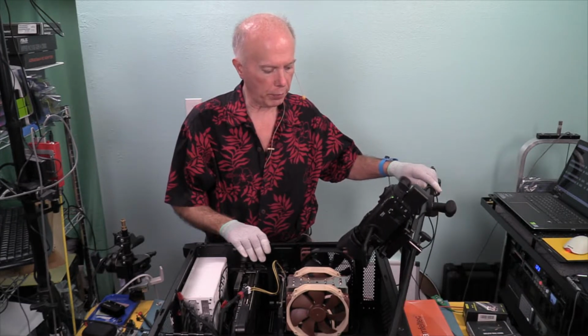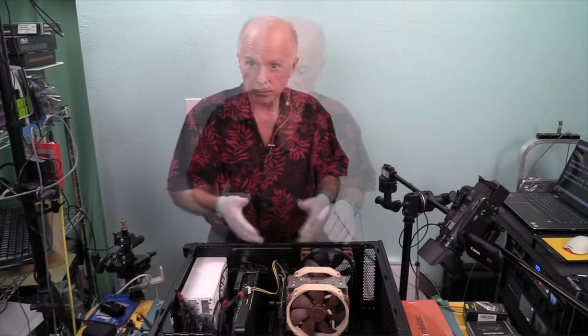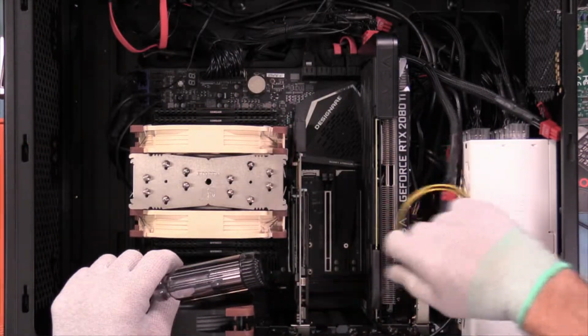Okay, I'm going to pull that camera out of the way for now, because I want to be able to put it back on here when we're looking how this is going to work. So we got to pull power, make sure we're drained, pull the card. 2 cables to be removed and make it a little easier to work.